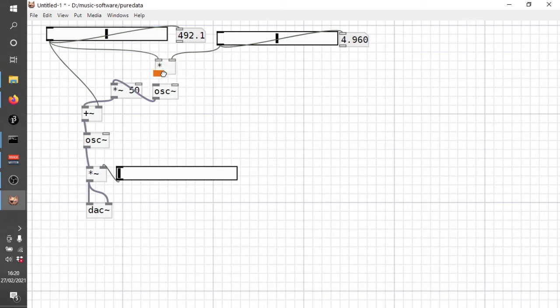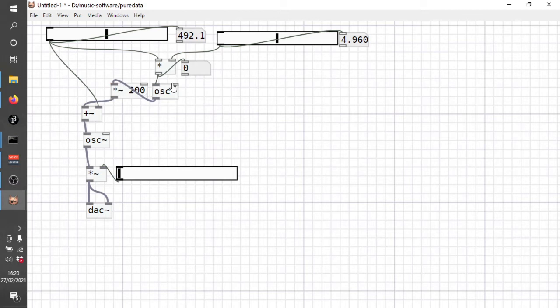Those two multiplied together feed into, we'll show you what that frequency actually is here. That will feed into this, and let's just put the amplitude of this up for a second to say 200.